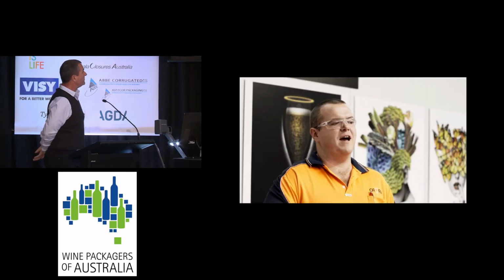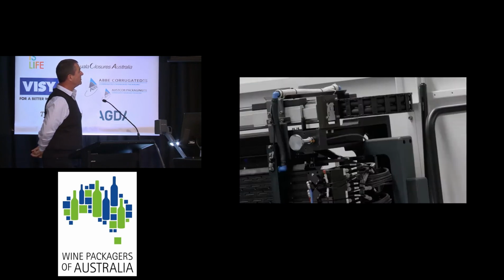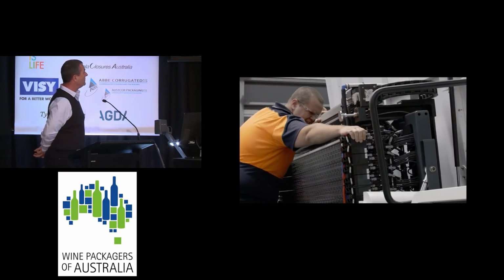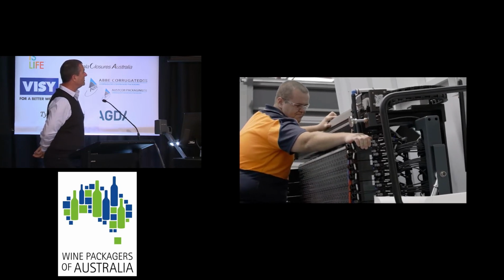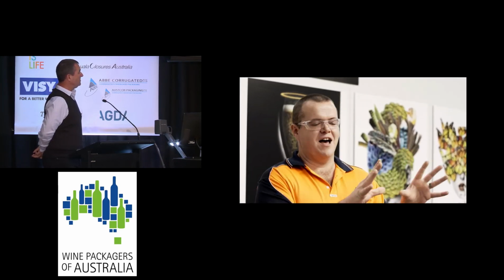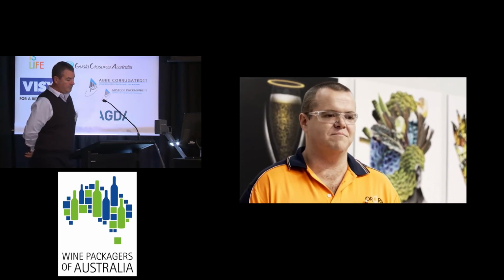One thing that's different about this machine versus other machines on the market is that when replacing a print head, you sometimes have to pull out the entire channel, meaning you have to replace 52 print heads at once. With this machine, you do not need to do that. You can replace just one print head at a time. The reason there's so much emphasis on the print heads is that they're the heart and soul of this machine. We look after them every day, we maintain them, we clean them, and that determines how good a product we get at the end of the day.